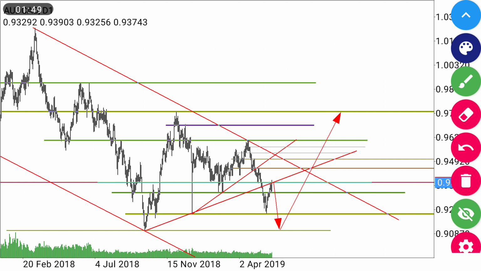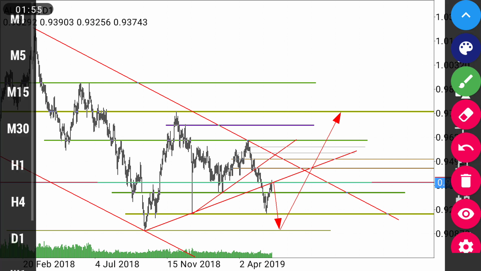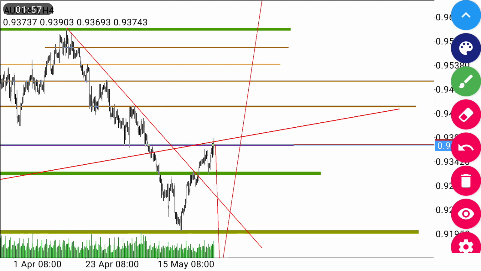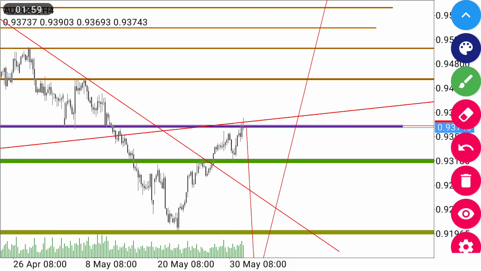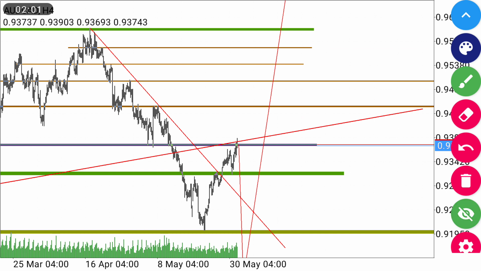From there, let us look at where we'll be focusing for our entries for the coming week. This is AUD CAD on the daily time frame. First, at the point where the market is, we can look for our entry if the market opens, and then from there we can look for a second entry at this point. Then we can look at a third point after the break of this yellow zone. This is AUD CAD on the H4 time frame. Let us move to another pair we're going to be focusing on for the coming week.